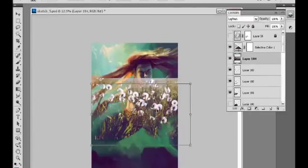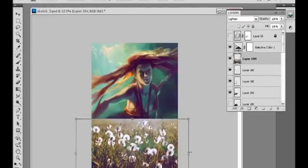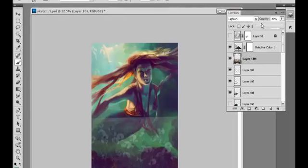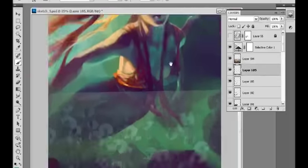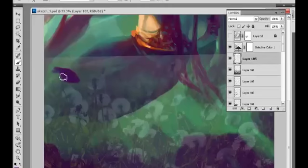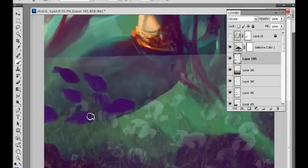I want to add some small fishes around the girl that are just swimming around her. And I'm thinking about using this photo that I have, because I'm imagining some small fishes that are quite transparent and the light goes through them. So I'm taking this photo and using it like a base. It has this nice lighting, and also those dandelion bulbs have quite the appropriate size that I want my fishes to have.